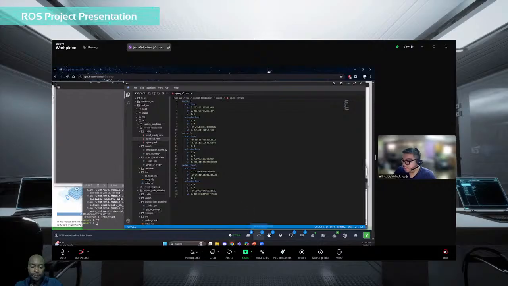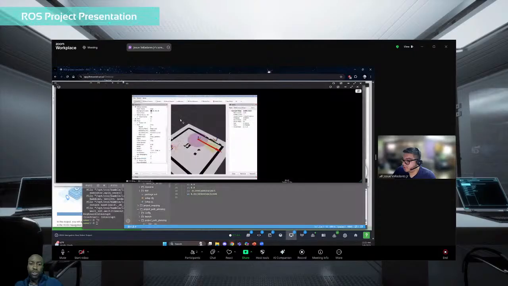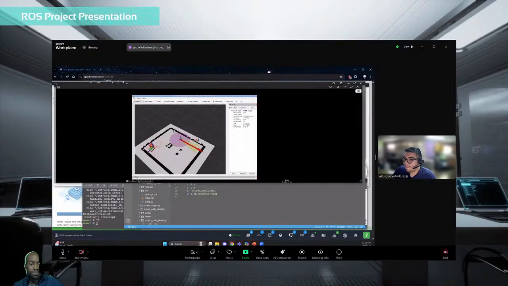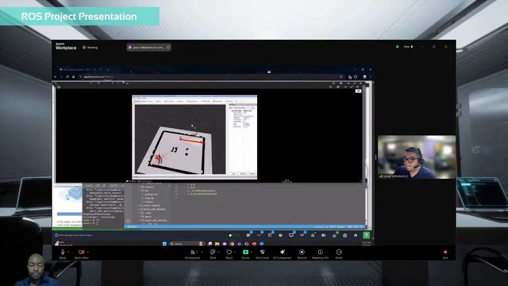What I would do is open up RViz 2. Let me see, is it here? So let's assume you want to actually build the map using the real robot environment, right? So using the robot lab.